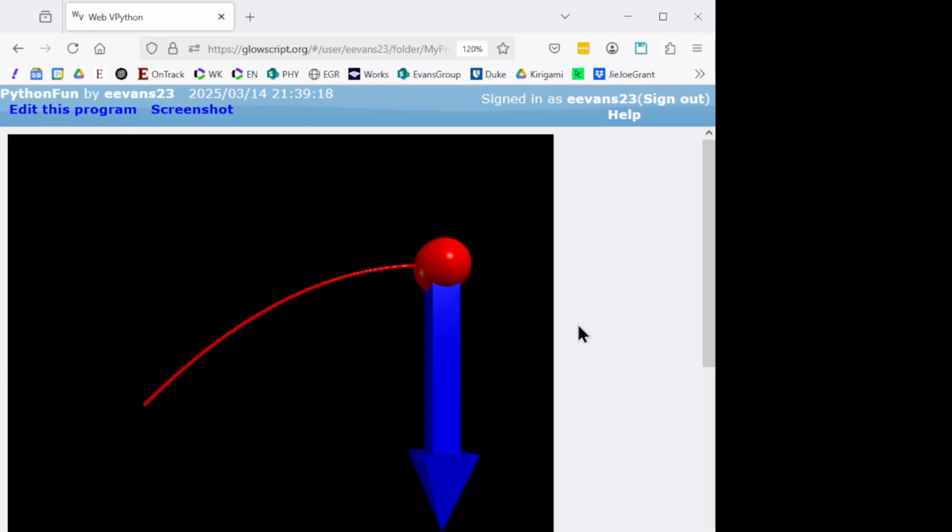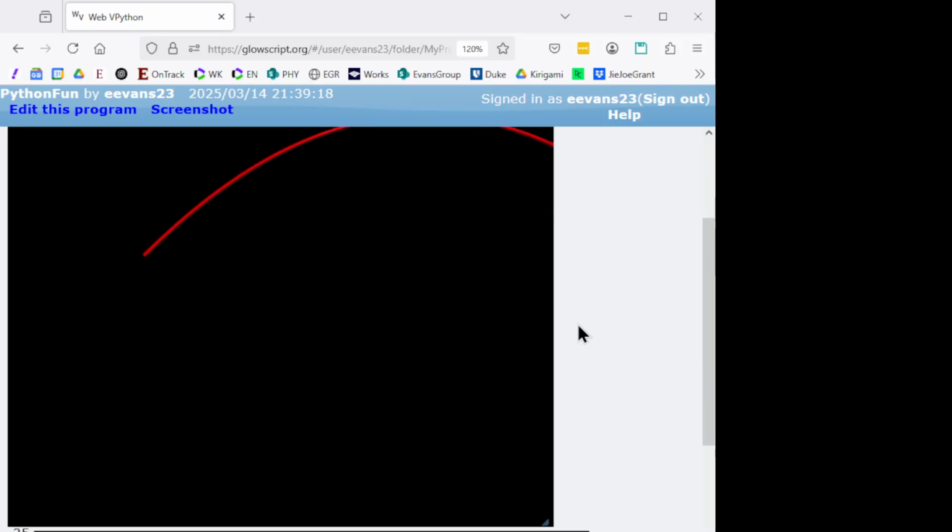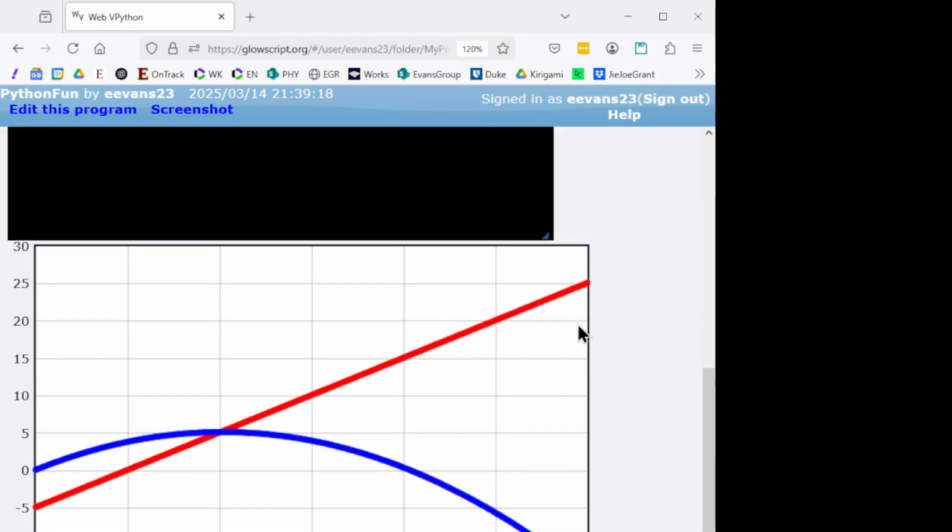There's our motion, there's our giant acceleration vector. If we look down below, we should see the plots. And these should look pretty familiar. We've plotted the x component of the motion and the y component of the motion at the same time. In x, it started at -5, and it moved at a steady pace in the positive direction because there were no forces in that direction. There was no acceleration, so this is Newton's first law. And then in the y dimension, we do have a downward acceleration. We started with an upward velocity, which is being reduced by the acceleration as it reaches a peak. And then the ball speeds up as it travels in the downward direction.